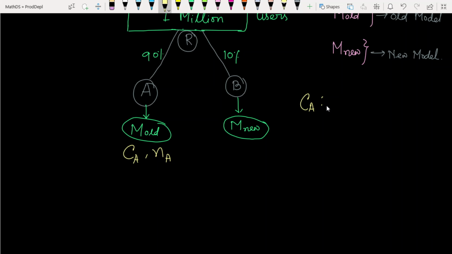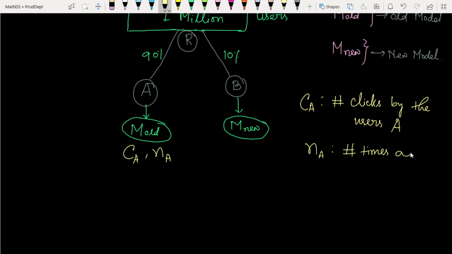CA means the number of clicks by the users A, and NA means the total number of times the ad has been shown to the users A.